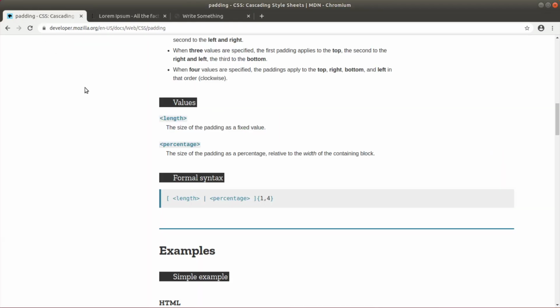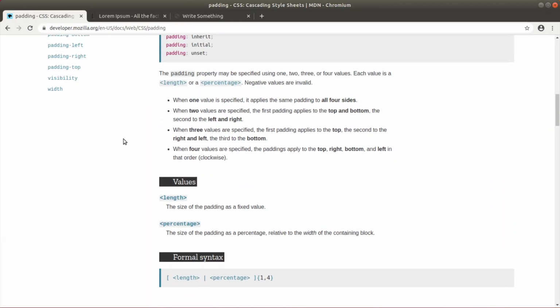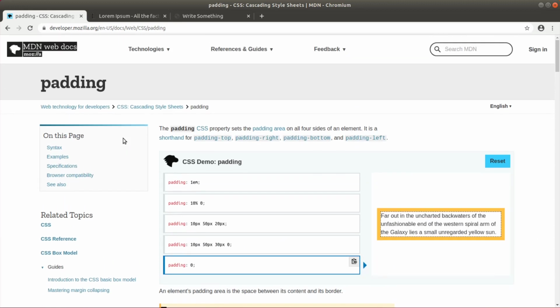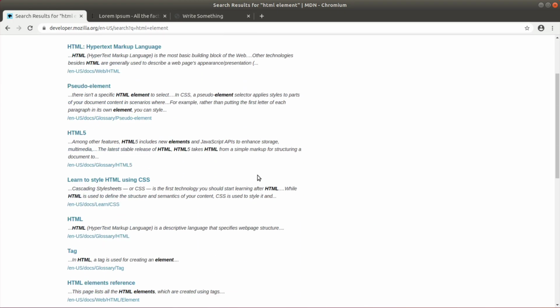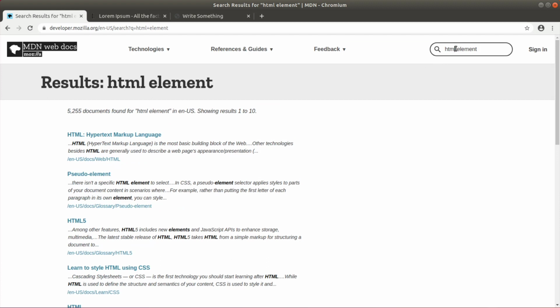Now go to MDN, for example. That's the one website I recommend. I want you to look for, let's see, HTML element.